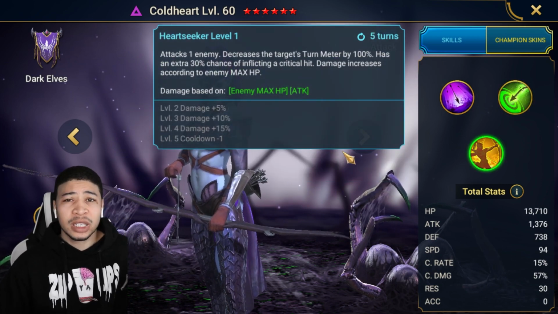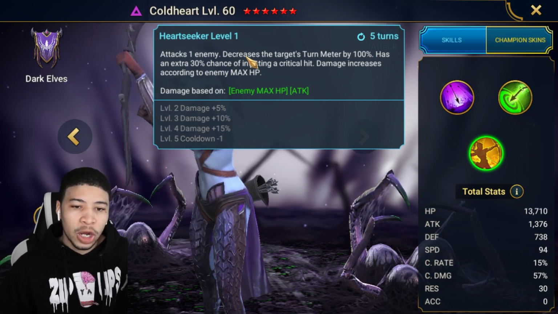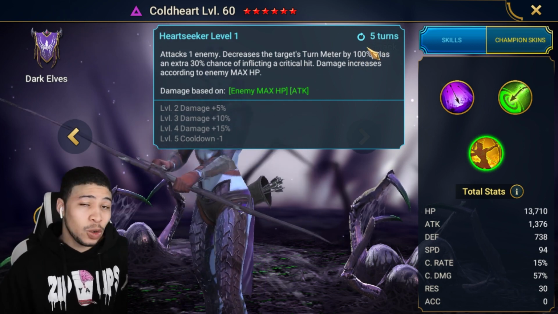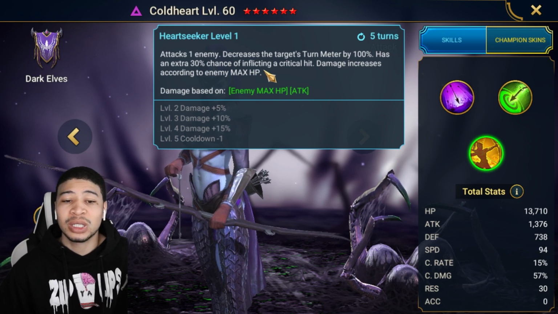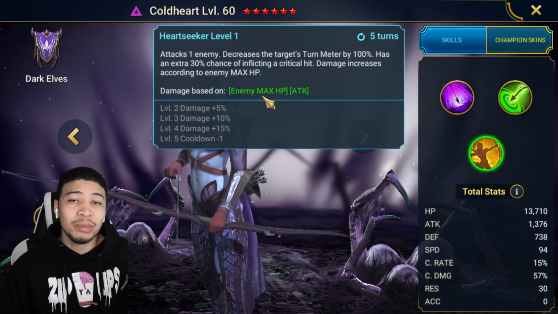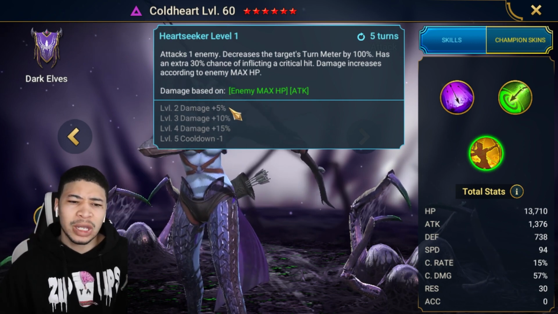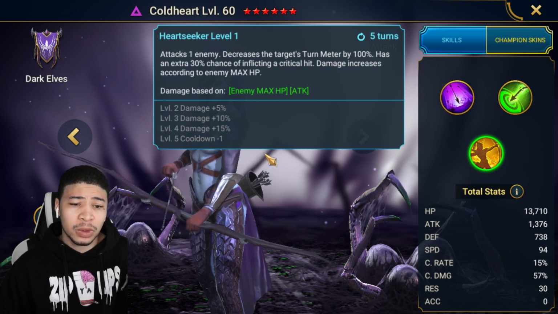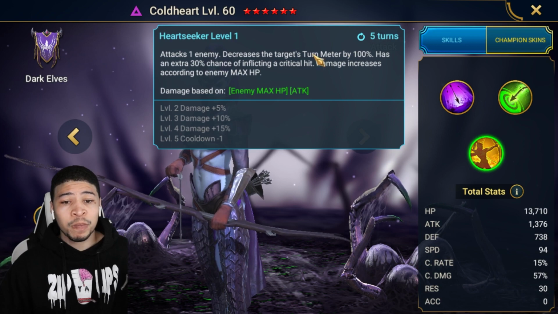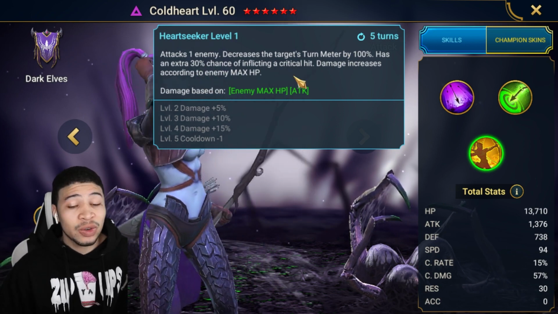The A3 ability, though, is the reason we really use this champion, and that is a single target decreased turn meter by 100%. Skill also has an extra 30% chance of inflicting a critical hit. Damage increases according to the enemy's max HP. This is an amazing skill. 4-turn cooldown book. You're definitely going to want to book this down to the 4-turn cooldown. Get that damage that you get along the way as well. And like I said, she has an extra 30% chance of inflicting a critical hit.